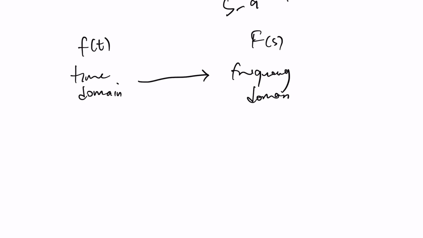So in the next part, we will discuss one of the important properties of the Laplace transform, which is linearity, and we will also learn how to use the Laplace transform pair table, which is like a cheat sheet to solve problems quickly. All right, now let's look at the topic of linearity.